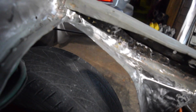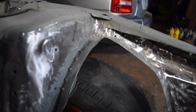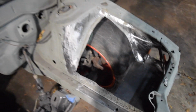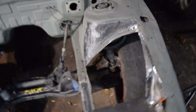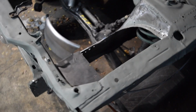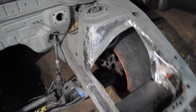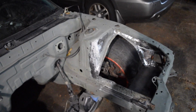I went through, knocked down as much as I possibly could, and you see a little bit of the seam sealer. That stuff can be pretty tough. I soaked it down in a little bit of lacquer thinner and let a lot of that paint kind of ooze off, and then just chased it out with some 120 little paper discs, and then some of my Scotch-Brite discs. So really nice, really clean. I'll wipe it down one more time before I go tacking everything in with acetone, just to be safe, but that is the general idea behind it and the game plan.